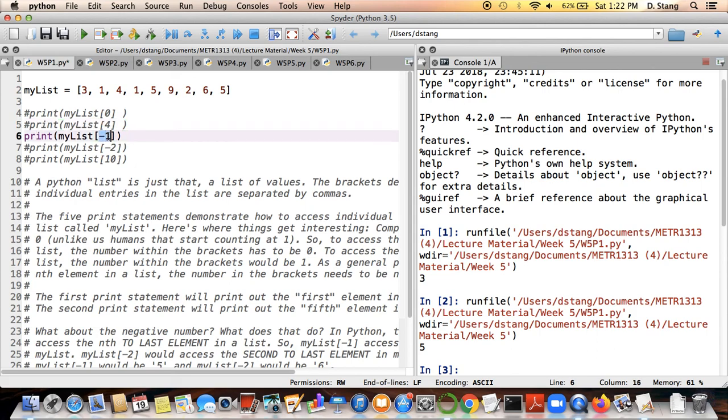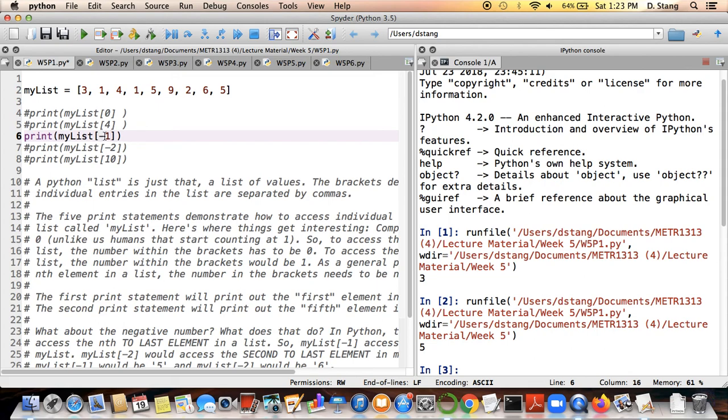So something that's kind of special to Python is you can actually put a negative number in the brackets here when you're telling the computer to pull an entry out of the list. And it turns out if you put a -1 in the brackets here, that tells the computer to pull out the final entry or the last entry in myList. And if you were to put a -2 in here, something that we'll demonstrate right after this, that means pull out the second to last entry in the list that's specified, in this case myList. And if you put a -3 in here, then that means pull out the third to last entry out of the list. So to generalize the pattern, for any negative number n in the brackets, that means pull out the nth to last entry inside the list in question.